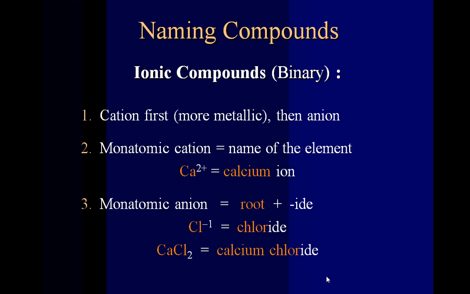So if I want to put these things together, calcium having a +2 charge, I only need one of those, and chlorine having a -1 charge, I would need 2 of those, so that I have a +2 and a total charge of -2, which equals 0. So naming this, I'd have calcium chloride. And notice that we don't do anything to the metal's name. There are no Greek prefixes, which we'll talk about very shortly, but we name it as is. The non-metal will drop the last syllable and add -ide to it.